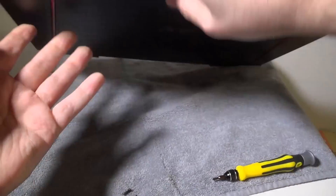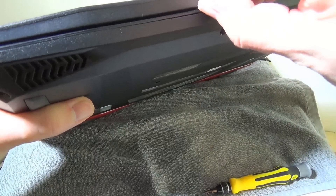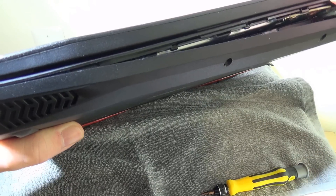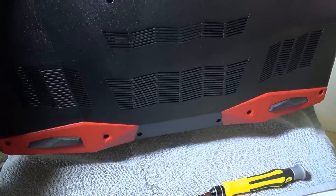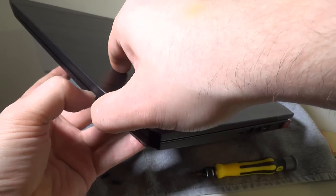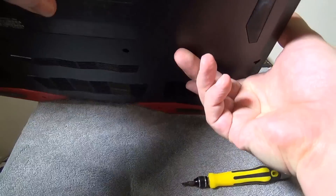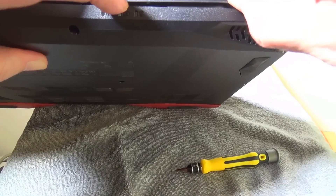Moving to the front was much easier for getting a fingernail in there. I wouldn't use anything metal — you're going to mark up the plastic. Use a spudger or something plastic, maybe even a credit card or debit card, just to get in there. Once you release a few of the clips — and they are very, very strong clips — although the VX15 is all plastic, which keeps the weight down, it's a very solid laptop. They did a good job on construction, but it does take a little bit of time and patience to do the upgrade.